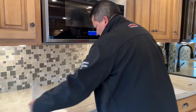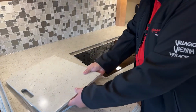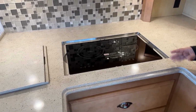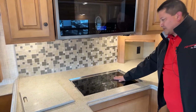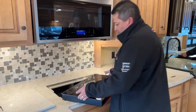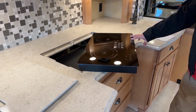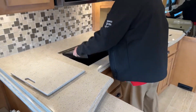This here is your induction cooktop, with this being an all-electric coach. Induction cooktop, you do need special pans. They need to be magnetic in order for it to work, but it'll boil water real quickly. Once you pull it off, the top is just warm. It's not going to burn you or anything. The nice thing about it too is it's removable. So if you want to cook outside or anything like that, you just unplug it. You can plug it in outside, put it on a table, and you can start cooking outside. That makes things real nice.